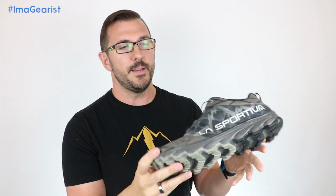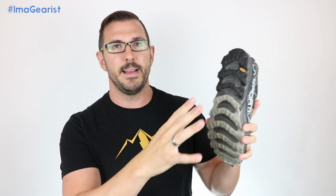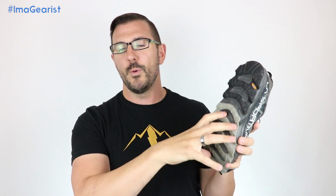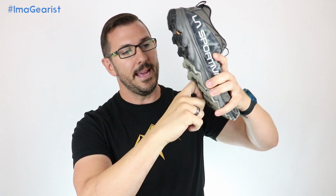So morphodynamic, what does that mean? Well, this is not the first time that we've seen this in a La Sportiva shoe. It has been around for a while. I think they had it initially in the Electron. It was an interesting concept. Basically it says that this midsole material is meant to shape itself, to dynamically morph around rocks and things like that underfoot. Now, this is a part of where the outsole comes into play. We've got fairly traditional lugs, although very shallow, but they're coupled with this material right here that's meant to hit a rock and then shape around it. While this is a good idea and does actually stick quite a bit, if you're on more technical, especially rocky terrain where there are a lot of pokey things, you might be more aware of this than you would like to be.